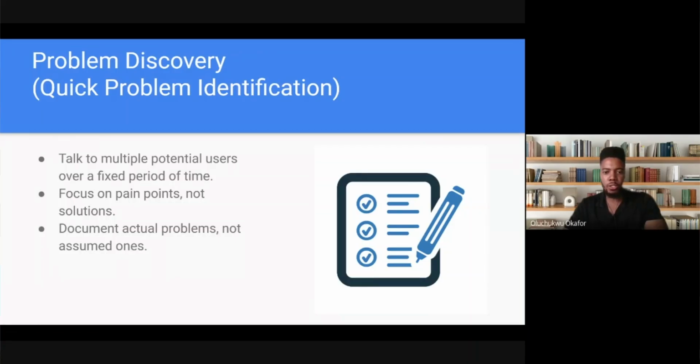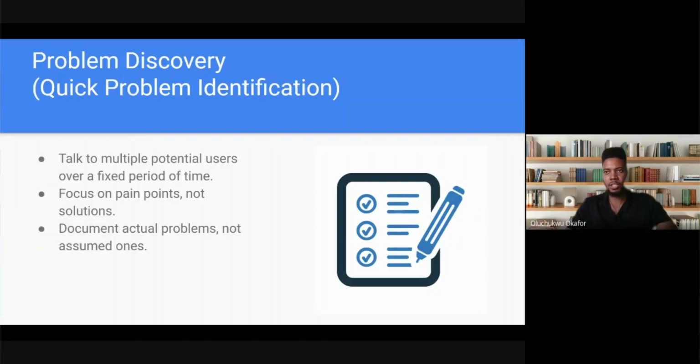And then you document. You create falsifiable problems, so the problem you have has to be falsifiable. For example, you say Airbnb takes a long time to respond. That's a falsifiable problem, which means you can test if the problem has been solved or not. If you say, for instance, this app is not beautiful, it's not falsifiable because there's no real way to define beauty. It's not specific enough.